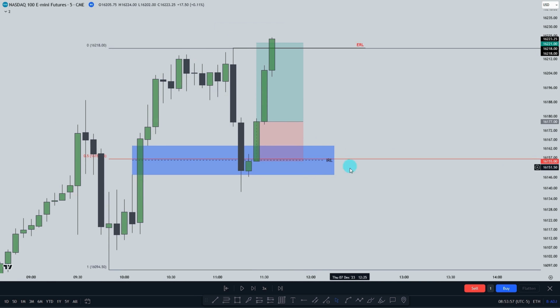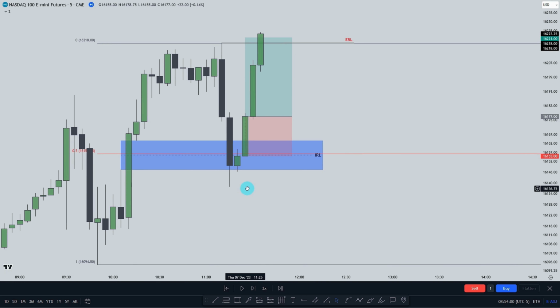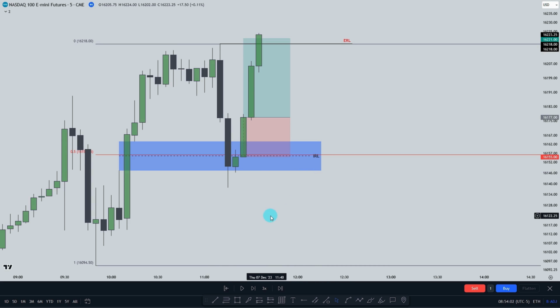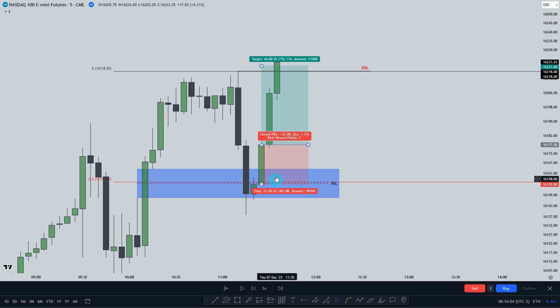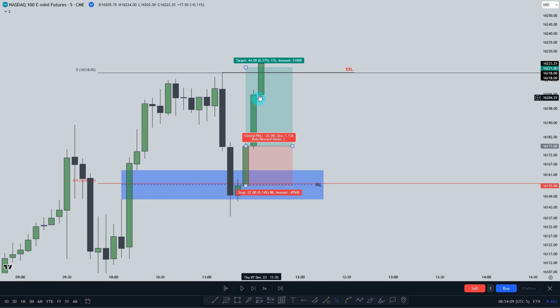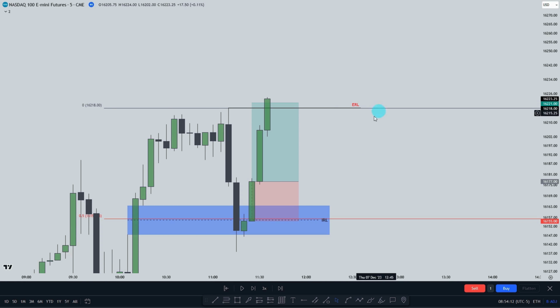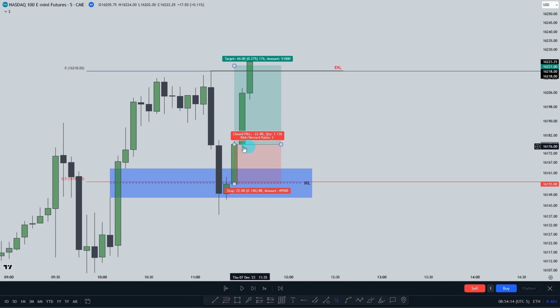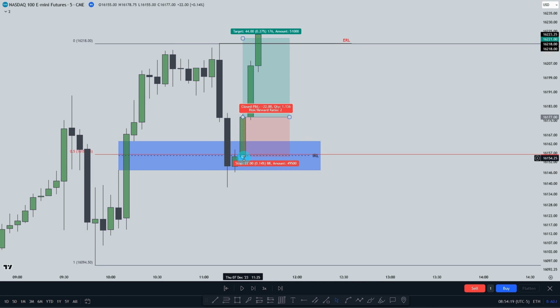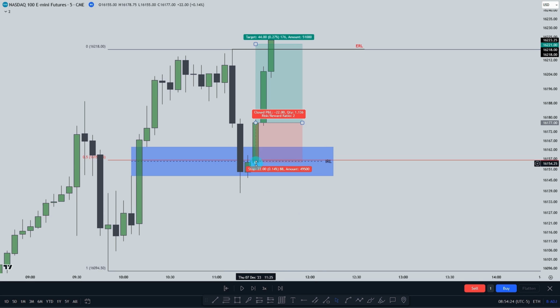So then we would enter right at the candle close above the inversion value gap. And the reason we wouldn't enter at the internal range liquidity is because, as I said before, we need more confirmation that price is willing to move higher. So then we see price close above this inversion value gap, and we get a lot of momentum all the way up to external range liquidity. So then we will enter at the close above the inversion value gap and put our stop loss right at the low of the inversion value gap, because we need to have a strict stop loss, because if you were to have your stop loss down here, you only have a 1.1 risk reward ratio.